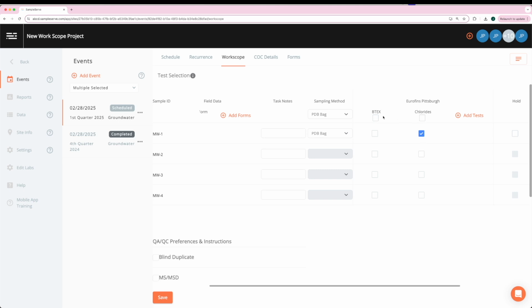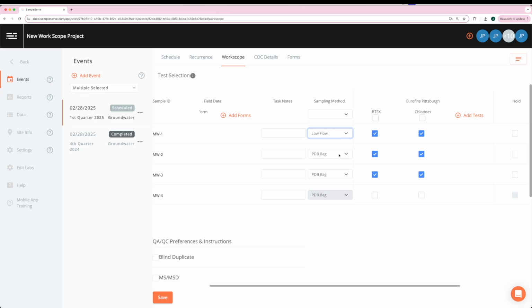of the column. Depending on your type of media, you will have an option to select the type of sampling method you will be performing in the field. This will determine the types of built-in forms to appear in the field app. For instance, selecting low flow as your sampling method will supply the low flow stabilization screen on the field app.